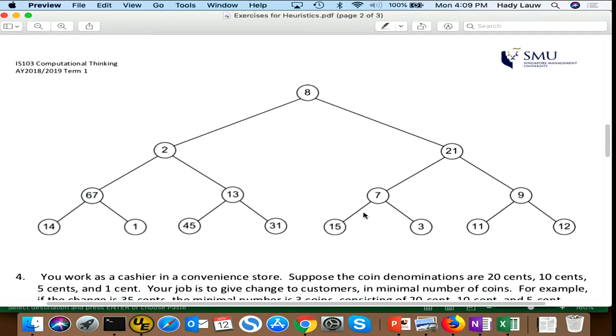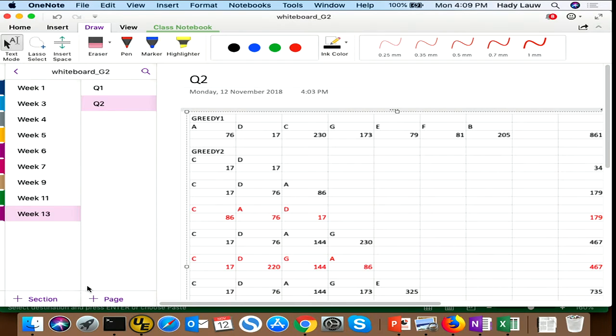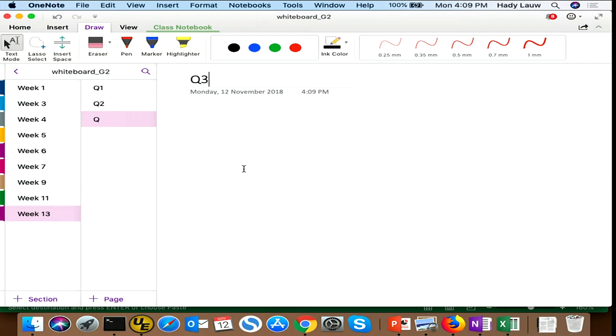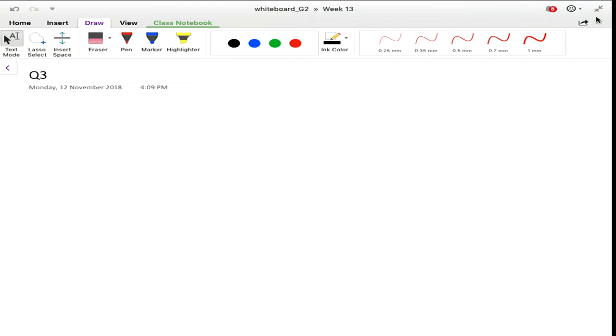Now, there is a way to do this in a much simpler way, which is to simply look at one branch at a time. So suppose that for question 3 here, given the tree that we have, we always need to start at the root. The greedy algorithm will start at the root, and then each time we're going to make a decision. Do we go to the left or do we go to the right? And the decision is made based on the value that we see in the immediate child.